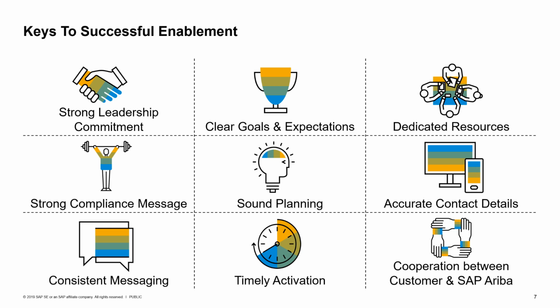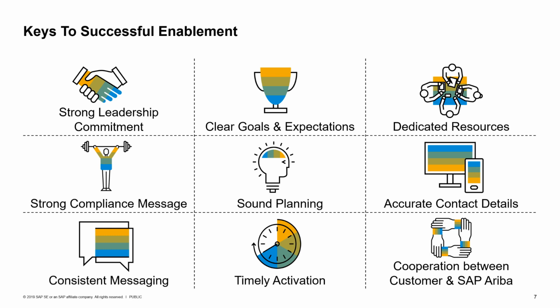As you execute the plan, there will be multiple communication touchpoints with your organization's suppliers. In order for these touchpoints to be successful, you must have accurate contact information, which includes email addresses and phone numbers. Consistent messaging to your suppliers is also important. They may reach out to various resources within your organization, and the same consistent message needs to be delivered each time.